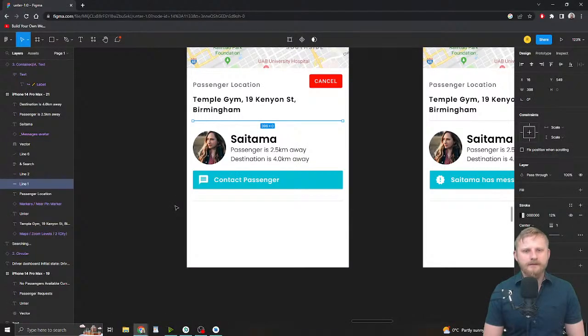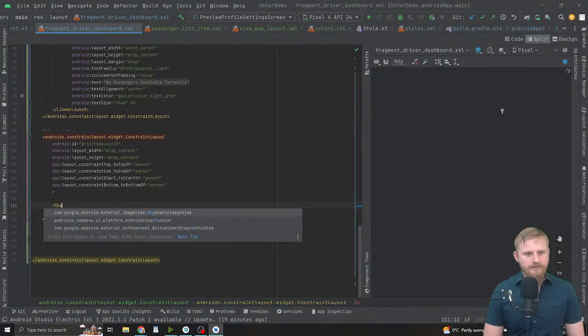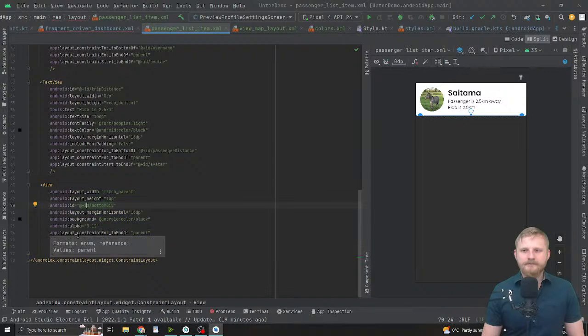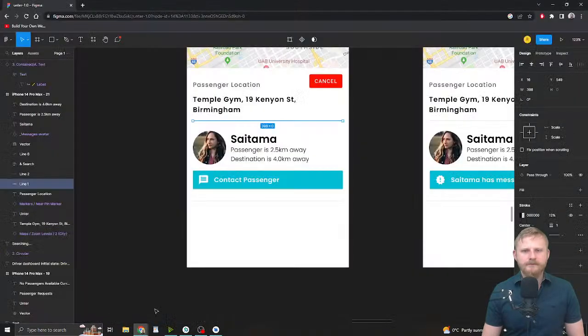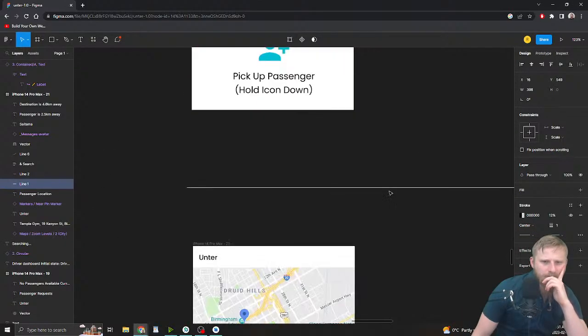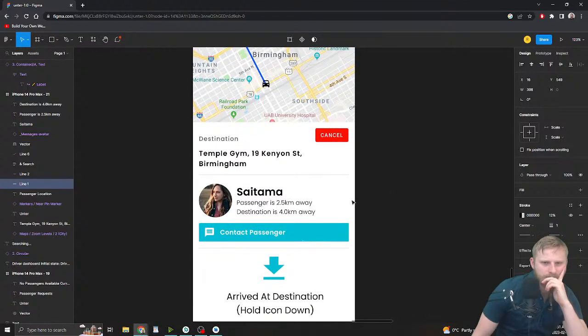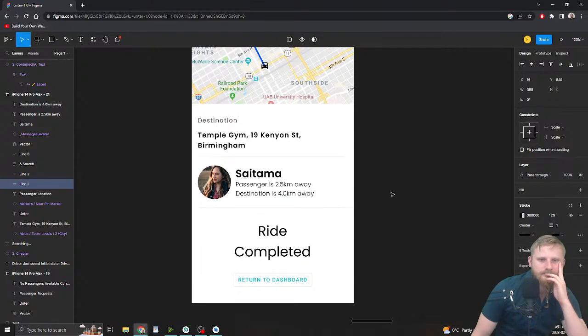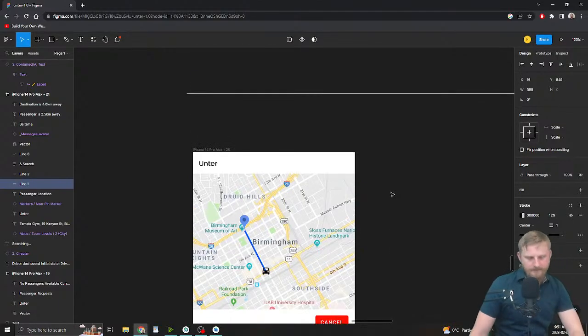I need a circular image view. Actually, come to think of it, it's the same layout as our item here. Or it's very close. No, it's the same layout. I'm not sure that makes sense though. After the user is picked up, we're not going to be showing that anymore. Oh, I didn't really think about this clearly in my designs. All right, I got to take a minute here and think this through.